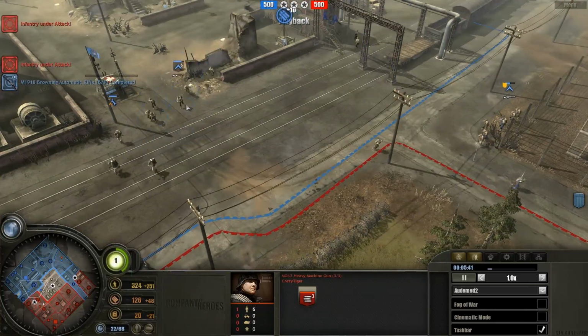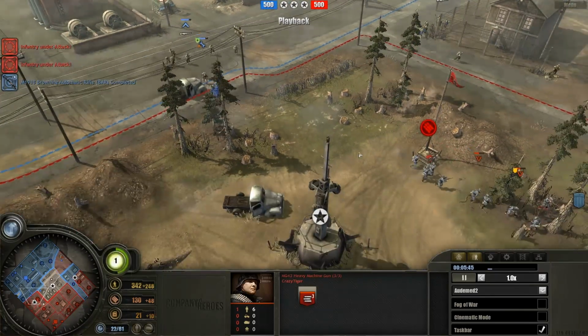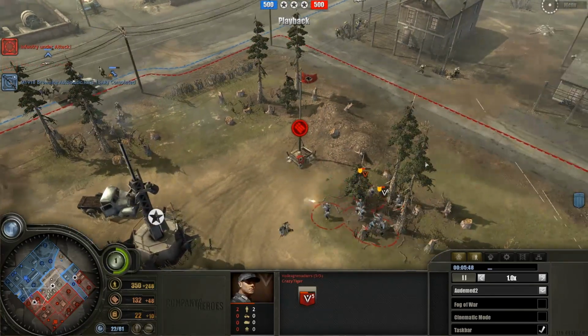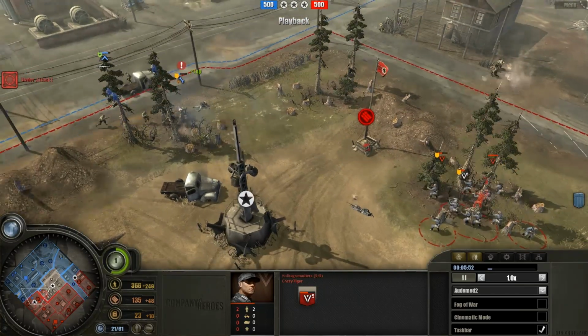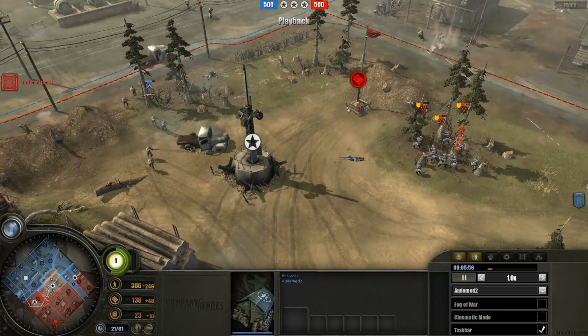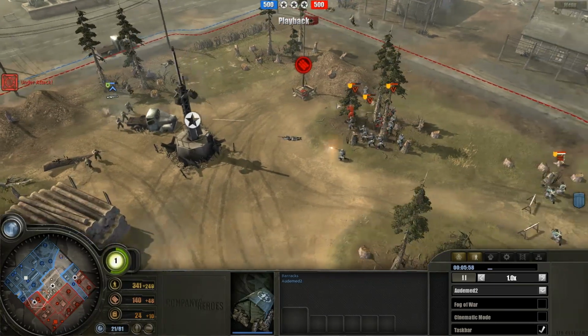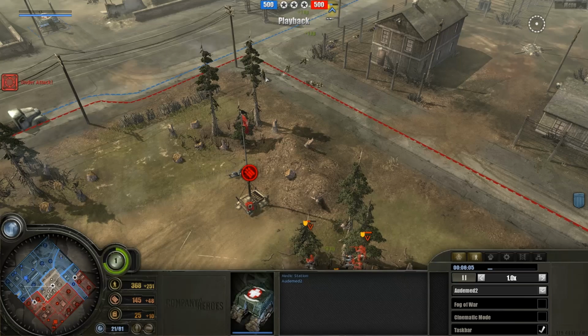We also have BARs upgraded on the riflemen now, so that is going to be quite a hassle for all these Volksgrenadiers. The Volksgrenadiers are not the most powerful infantry in the entire game, and especially when you start getting these BARs out in the flames, this is when their bad day starts, and they really do not like all these bullets. Now we also have this little medic. I just want to mention there's a little medic station down, so we'll see what happens out of that.